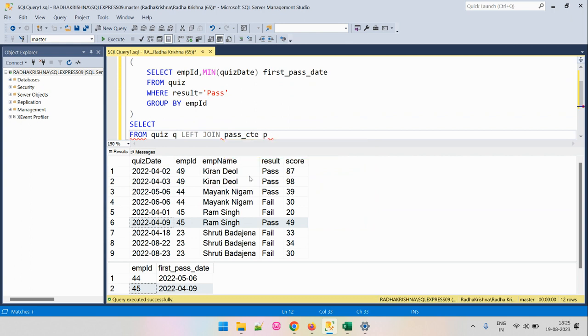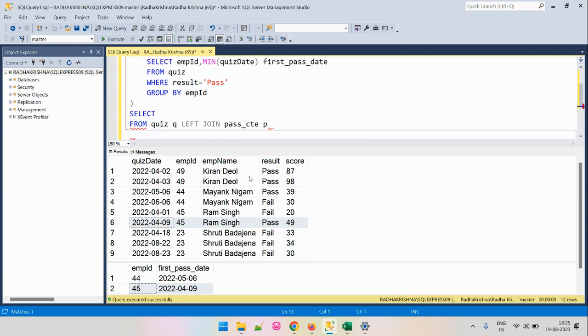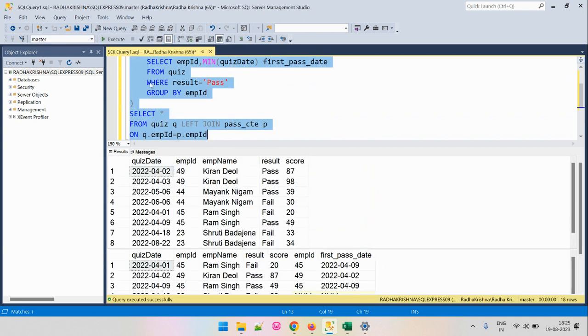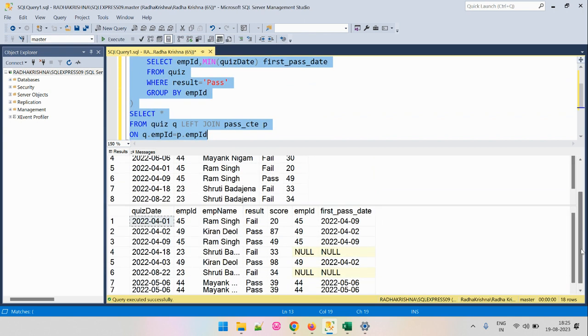We will see why we are doing this. We will do it on the employee ID column. Now if you see all the columns after the join, this is what we have.